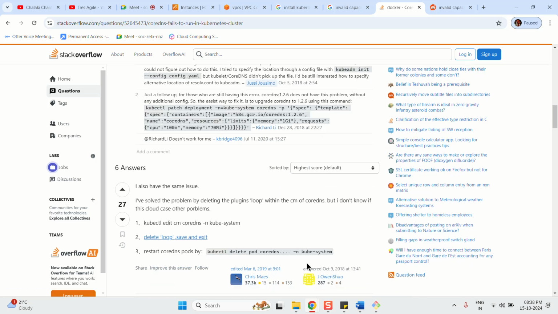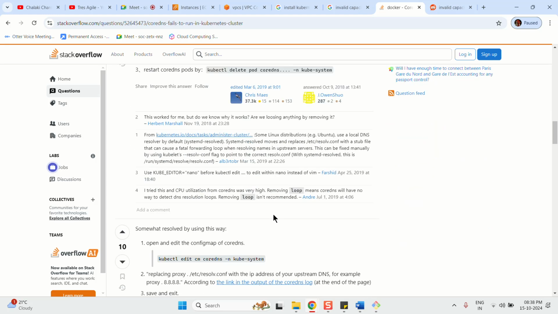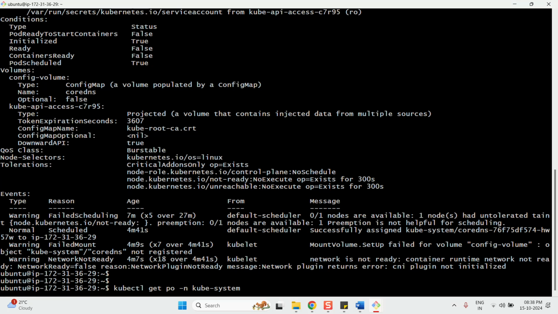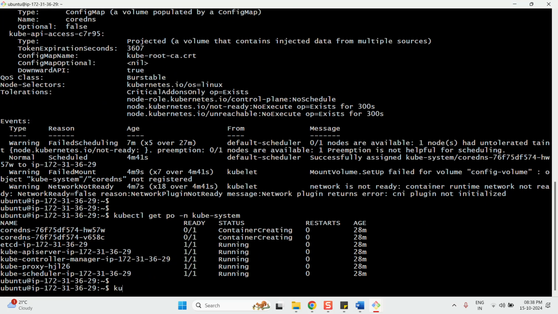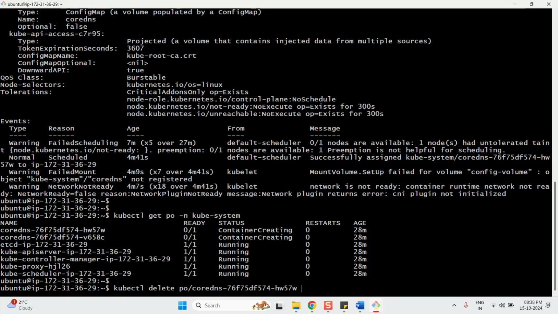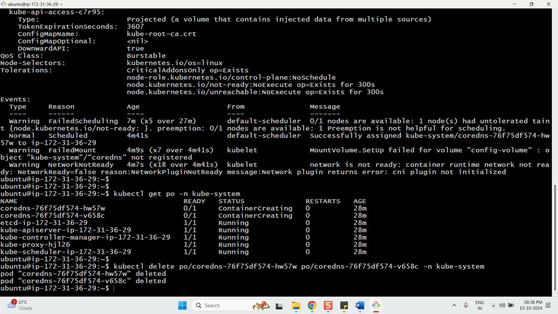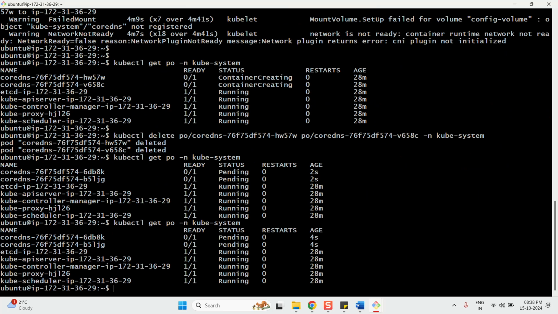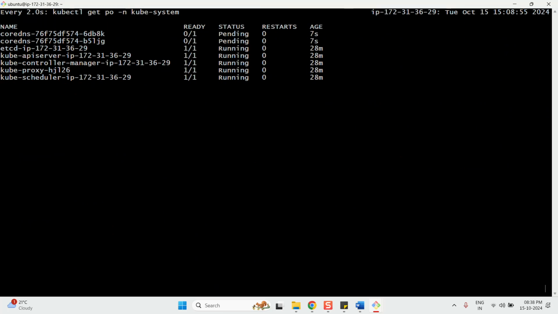Okay, let's try deleting them, so it will recreate. The watch command will refresh the output every 2 seconds.